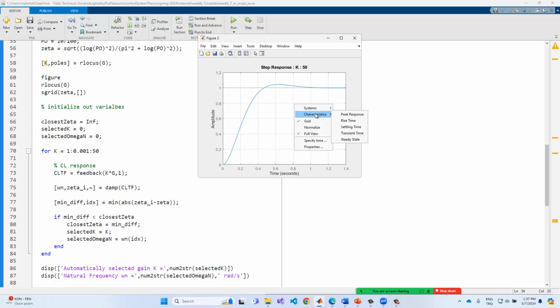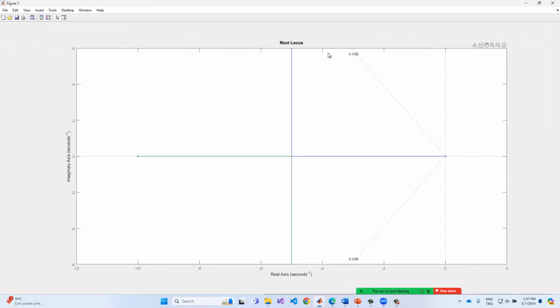Maybe our system does not reach the overshoot 4.33, because in the root locus, see that our system cannot generate the K values with the 50. See? 58.5 in here.